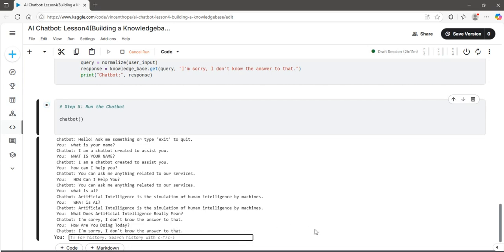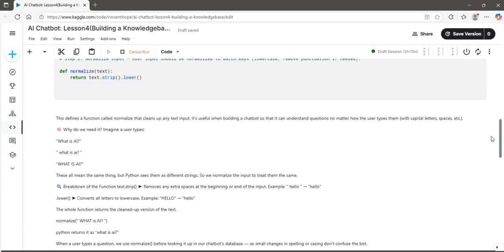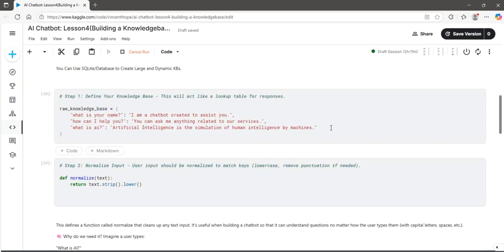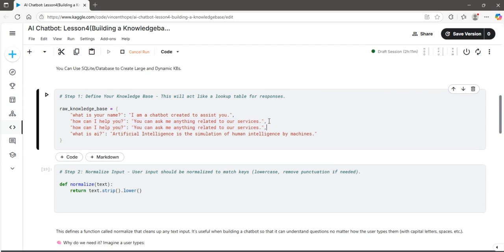Now, quickly, let me add one thing to the knowledge base and see if it will help us. We have a comma here. Let me take one of the questions here, copy it and change it. Copy, and I add it to the knowledge base, press enter and paste it here.